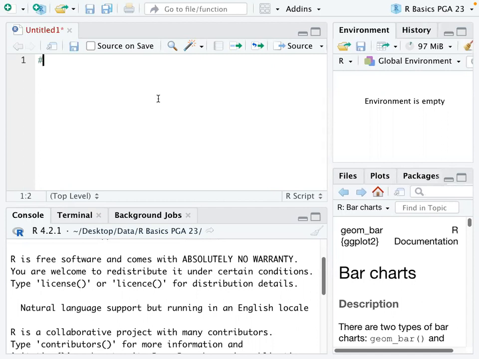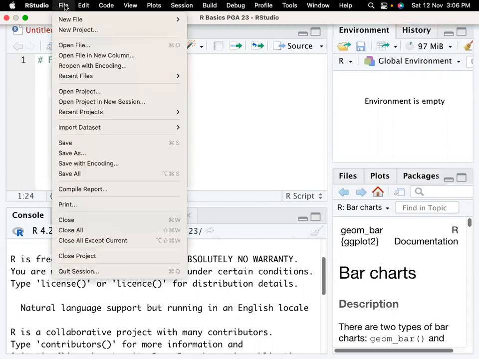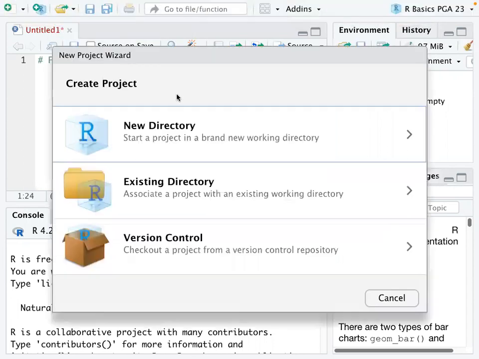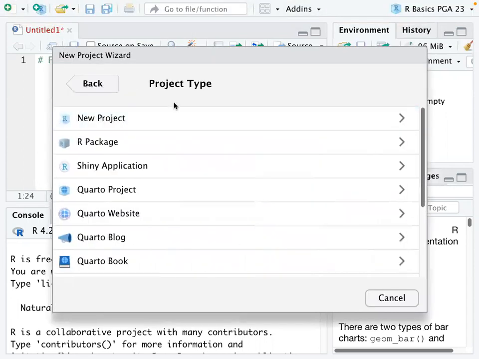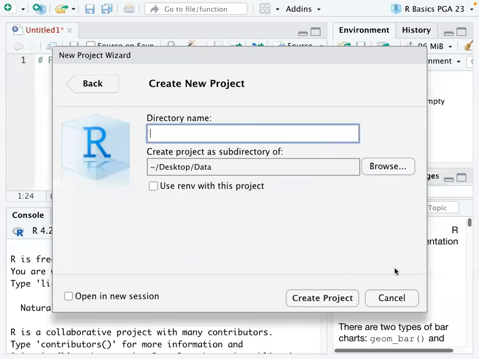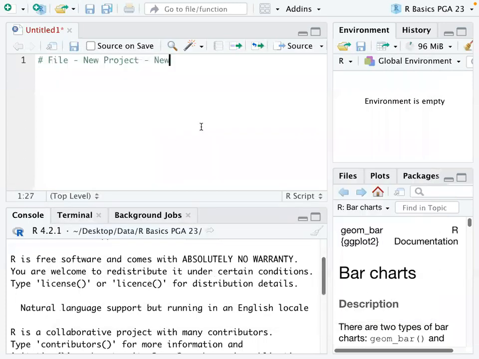Now, whenever you start, you have to click on File, New Project, New Directory, New Project, and give a directory name, whatever name you want.